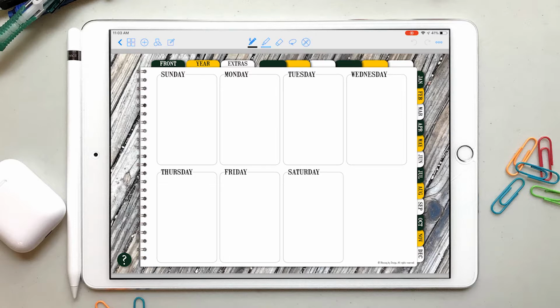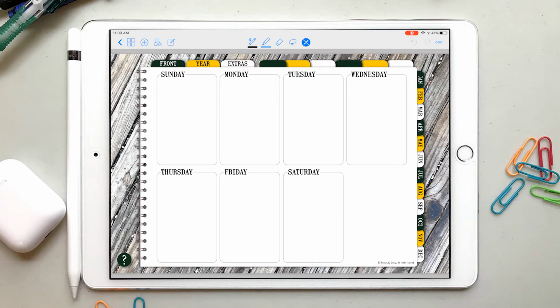Now first of all, you may have noticed that there aren't any numbers on these. I did this so that you would be able to pick whatever template you want without the bulk of a gigantic file. This makes the planner faster and it doesn't take up as much space on your device. But no need to worry.